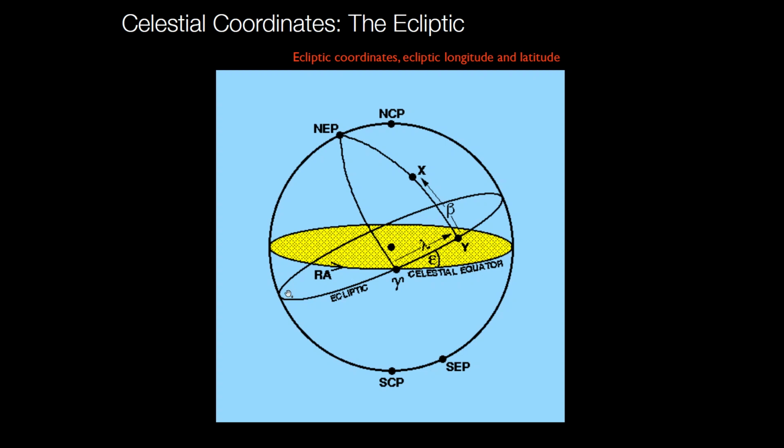And here's just another diagram showing the north celestial pole and south celestial pole. In the same way, you can have what are called ecliptic coordinates, which are angles not defined relative to the north celestial pole, but the north ecliptic pole, which is a pole perpendicular to the plane of the solar system. And we can define two angles there to measure coordinates in what's called the ecliptic coordinate system.